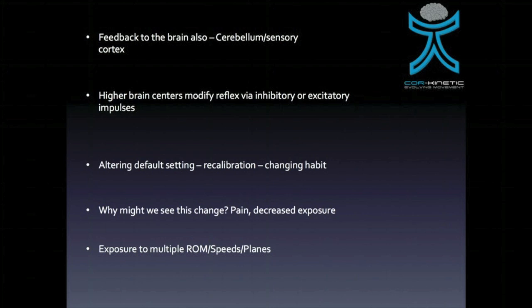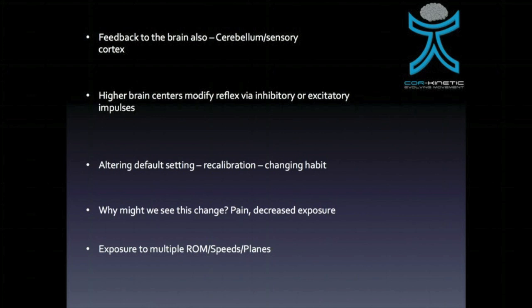So we also have to think about all this information coming back up to the brain. All our proprioceptive information feeds back to the brain, through my cerebellum, which can use it to make appropriate fine motor control responses, back up into my sensory cortex, and obviously we're going to use that sensory cortex information to create motor information. So all our proprioceptors, which a muscle spindle would be part of, are feeding back to the brain, and the brain will have corresponding neurons to those proprioceptors that are being affected, and we create changes within our sensory and motor maps according to the feedback and the feed forward that we give them.